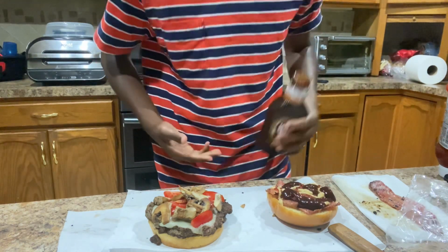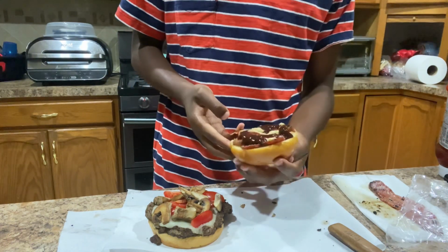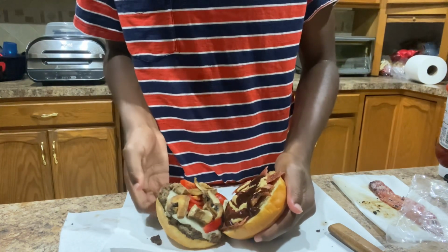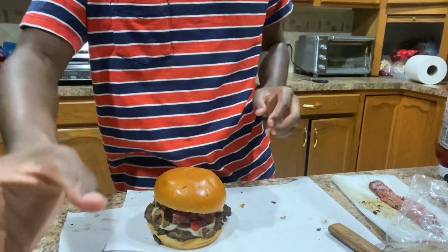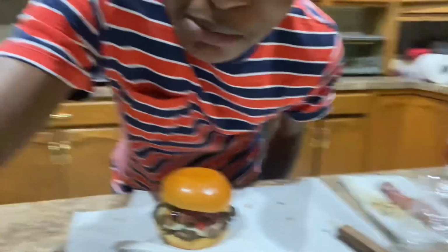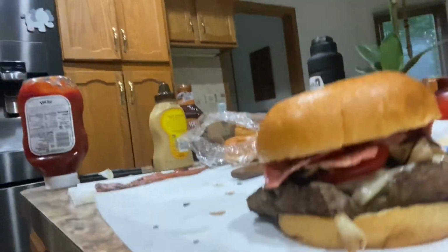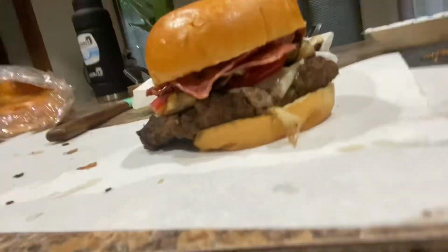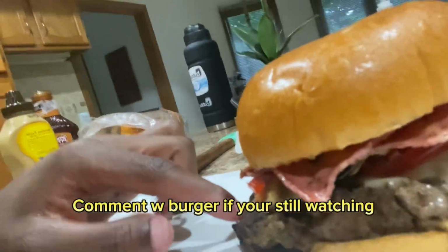And that is it, man. Now we got to put it on the burger. Hopefully this all stands. It should, I'm not going to lie. Now this is crazy, man. Y'all let me know how this looks to y'all. I pull up on y'all and I say, eat this burger right here. This looks smacking, man. You know it's good when this little piece is hanging off.